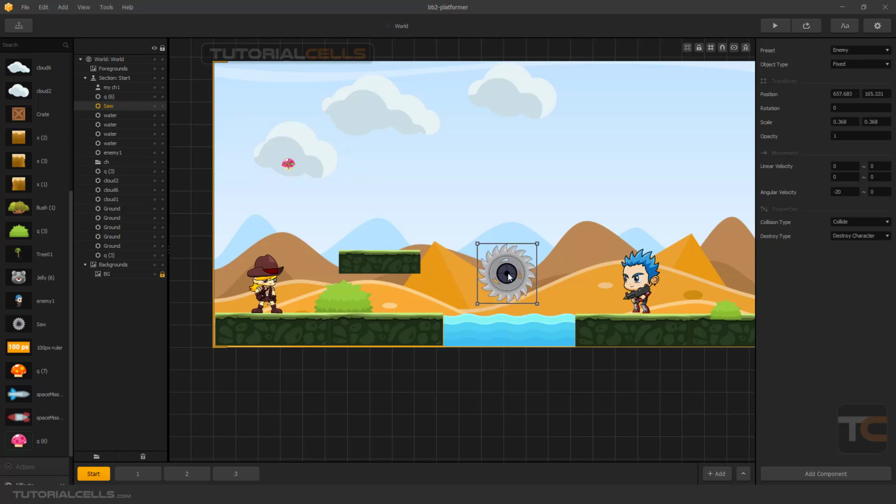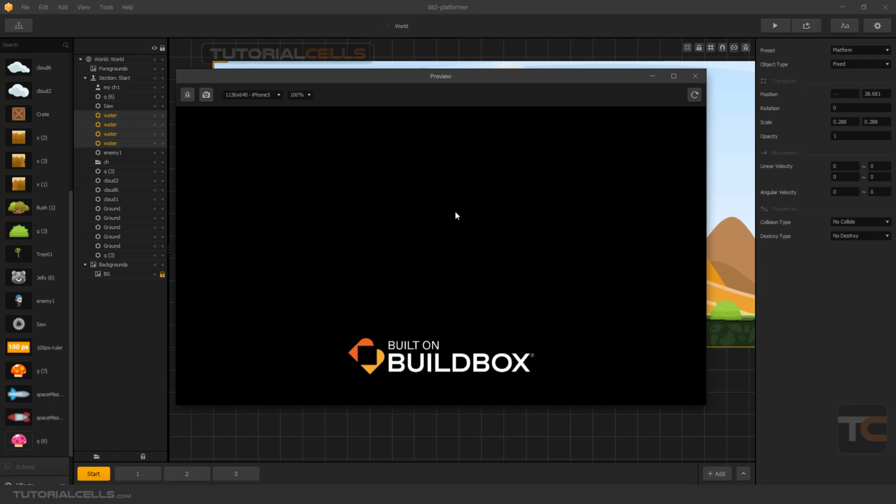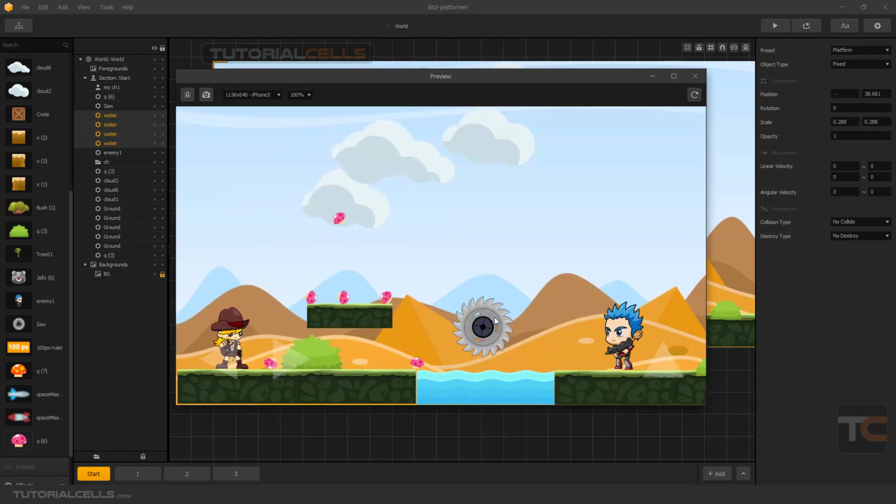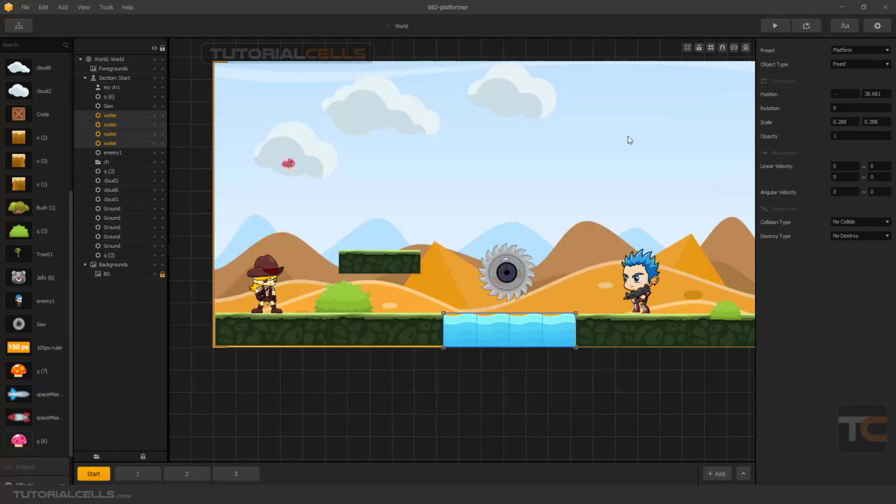You can change the water to no collide, or you can make it a platform. As you can see, with no collide the object passes through it and acts like real water. As you can see, it falls down. For better appearance, you can bring the water to front, so that the mushroom goes behind it.